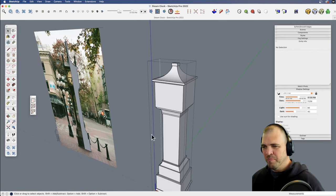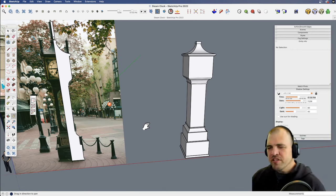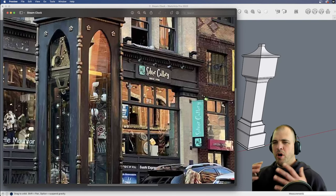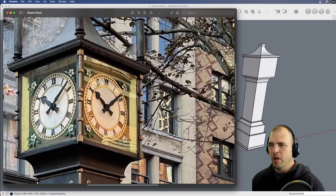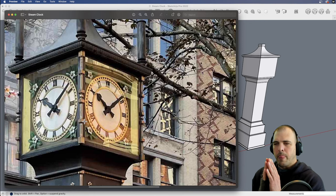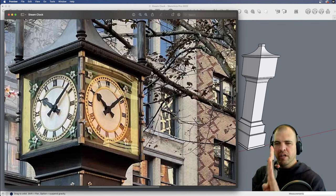All right. So we are set up to build out the details. Here's an interesting question as far as the approach that we're taking. Let me zoom in to some of the details here. When you create a component model like this, some of the way that you will approach it will be obvious, and by that I mean the face of the clock. That's just going to be directly on the face of our clock over here. No question. The thing that can be interesting, though, is the corners, because when you do a corner, in our case, we can either just put all of our detail components on one side and it will replicate on each corner and we can make it work, or we can continue to split it up at the corner.